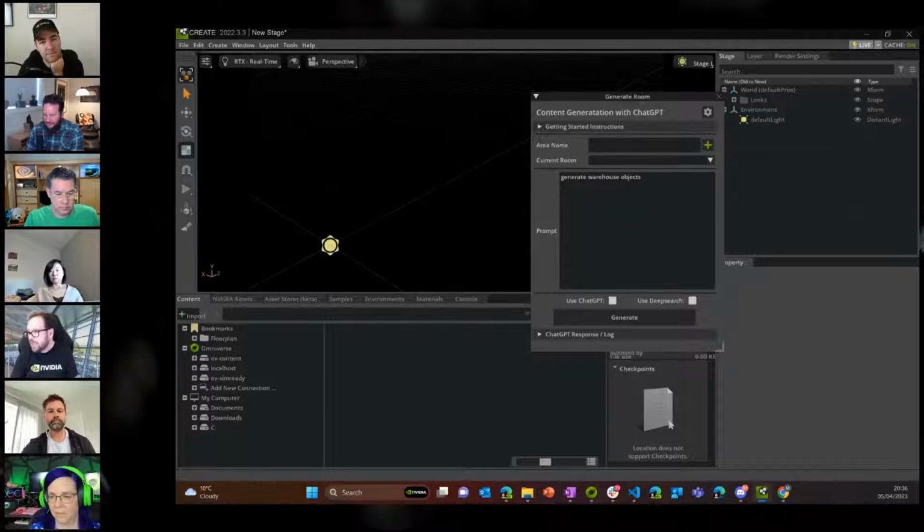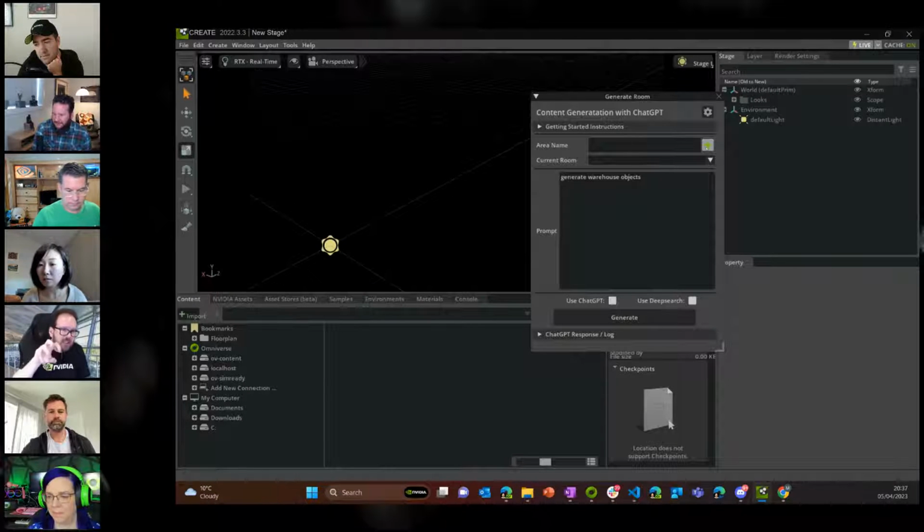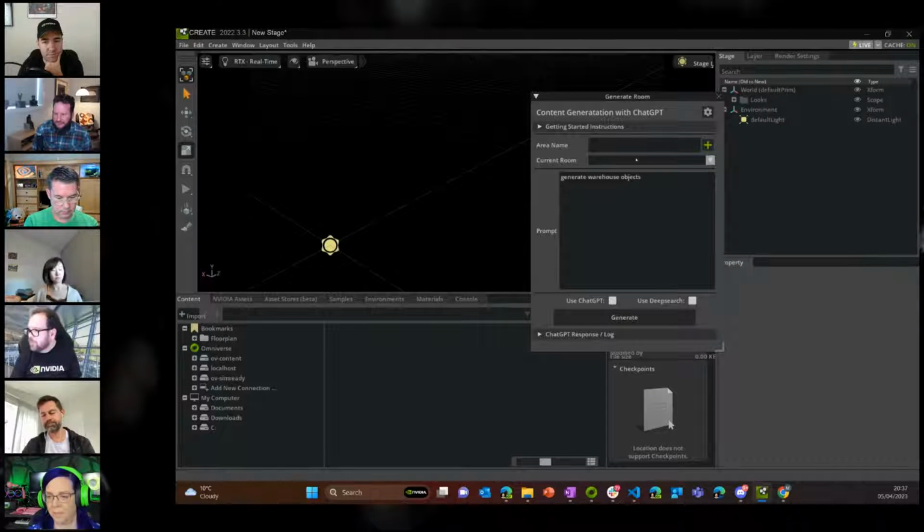And then we have the area name that is taking in any text input, a button that takes the selected object in the scene and converts it into a plane where the objects can be generated into. And this is also taking the width and the length of the plane. That way, we know what information to pass down to the AI. And then we have this drop-down, current room, that allows us, once we have generated a few rooms, to easily swap between them and regenerate the content if we don't like what has been created.